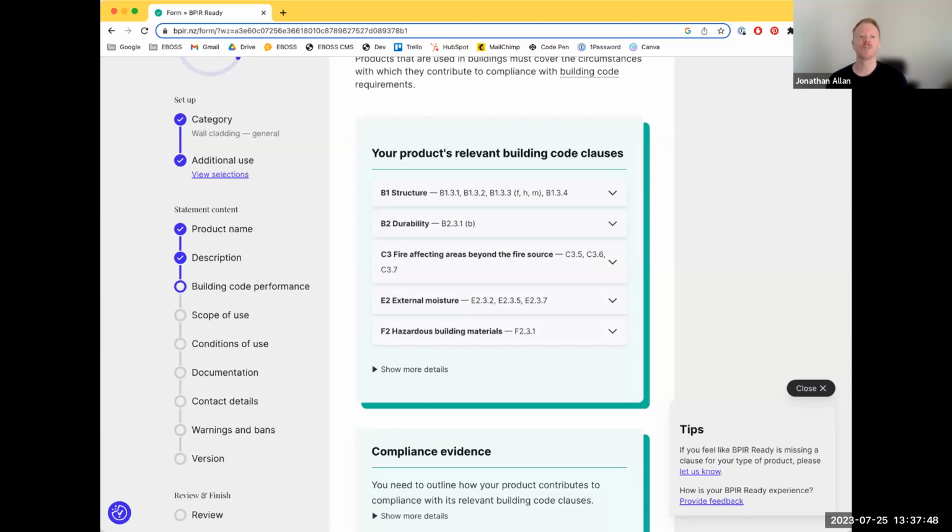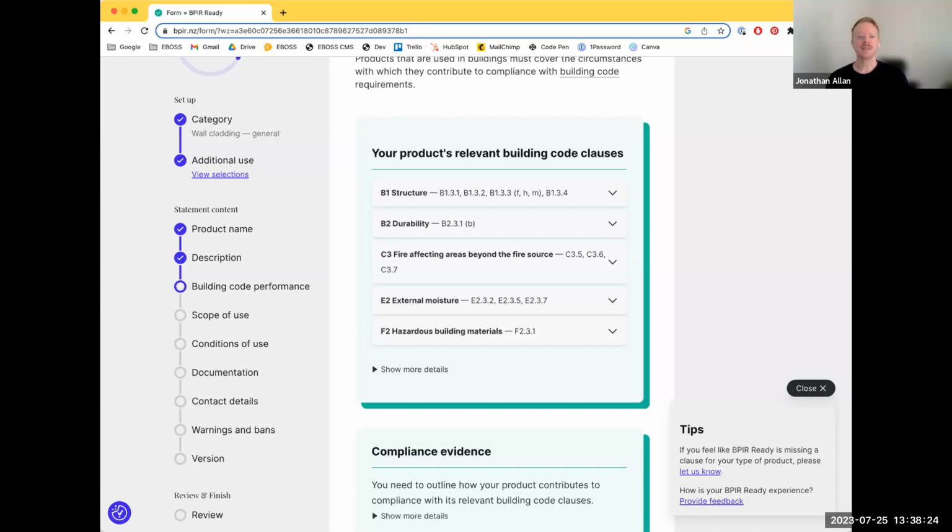One last thing for those of you who'd like to edit these clauses: you're going to find that you can't do that within BPIR Ready. But of course, once you've finished your summary, you can copy it, download that final text, and edit it as you wish. Remove, add, whatever you want to do. If you think something's missing, that's a common clause, we encourage you to get in touch, and we will always review. And if it's a common additional use in our terminology, we might add that.